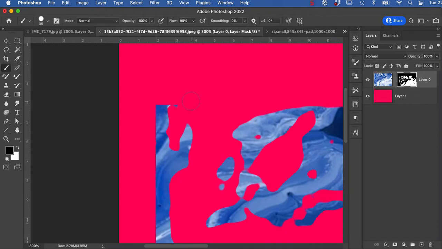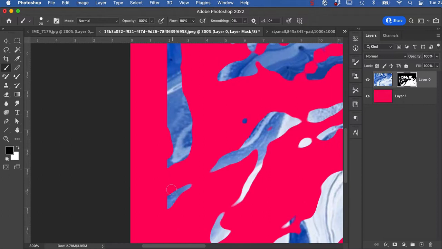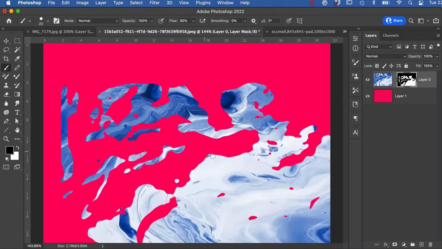The square edge can get a little distracting, so I'll just make the brush a little bit smaller, and I might leave that top square edge, just round this off a bit. Okay, so that's got a much nicer feel to it.